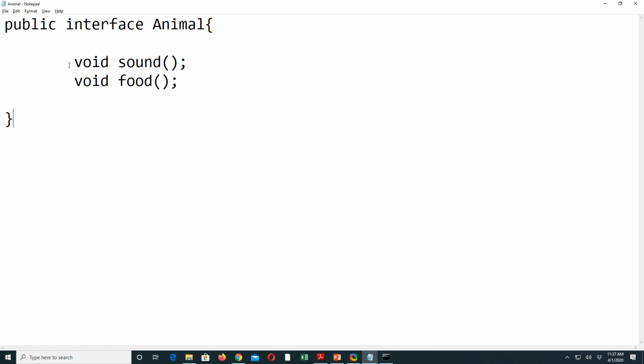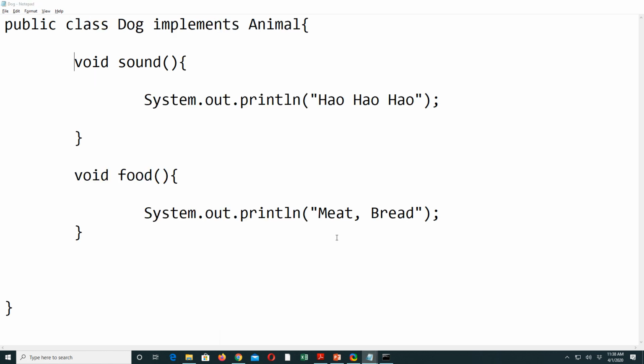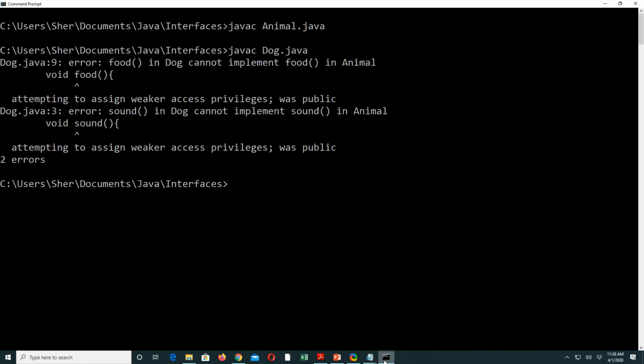So you can see here, because this is public here, now when you are implementing it inside Dog and you are making it default, it means default is more restrictive. So you cannot obviously assign a more restrictive access modifier in the derived class, because Dog is in a way derived from the Animal. Though Animal is not a superclass, it is an interface, so it has got equal prestige as the superclass. So obviously here you need to declare them public. You must understand this concept of choosing the appropriate access modifier. If you choose the wrong access modifier, obviously your code won't compile, right?